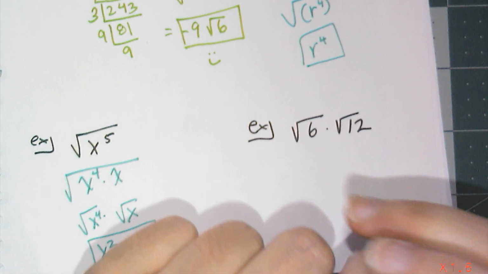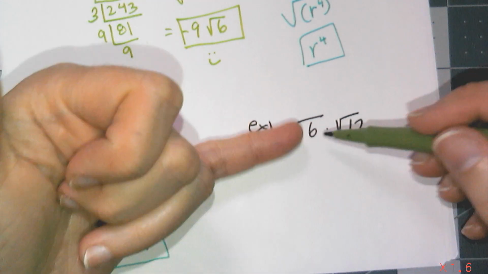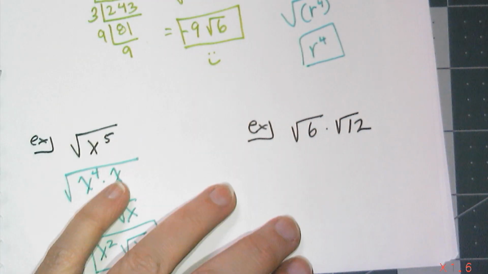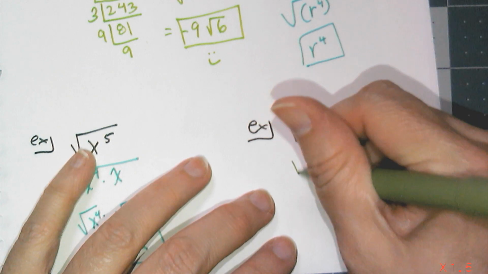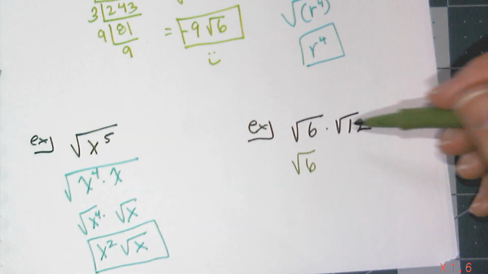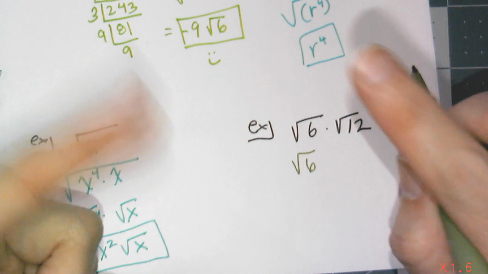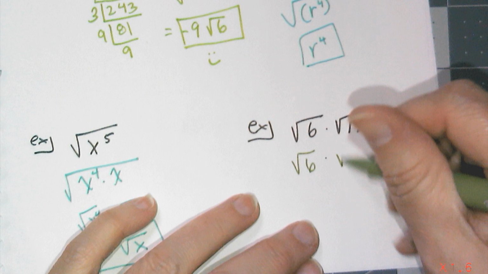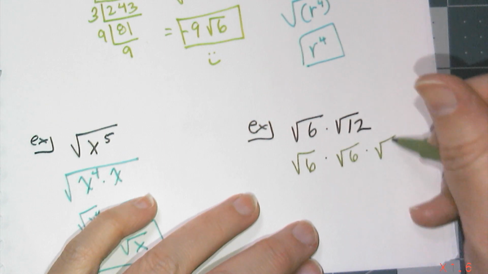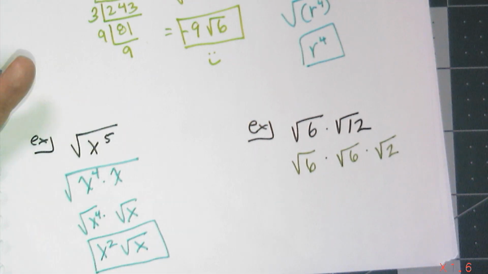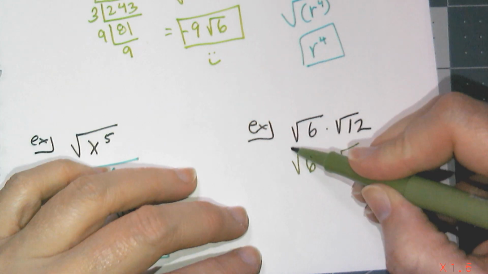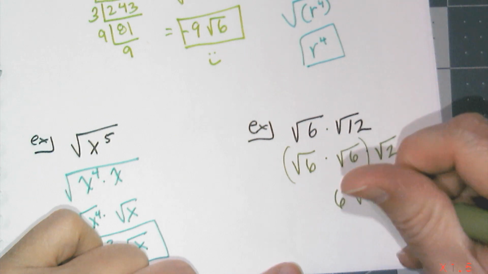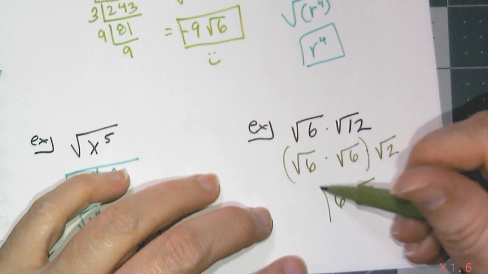I'm going to try a different approach here, which you can apply if it's just multiplication that you're dealing with and there are no additions or anything. The square root of 6 is just the square root of 6. Now the square root of 12, aha, I know that 12 is 6 times 2. So I can split up the square root of 12 as the square root of 6 times the square root of 2. And if I multiply the square root of 6 times the square root of 6, I just get 6. And that 6 root 2 is therefore the simplified version of that expression.